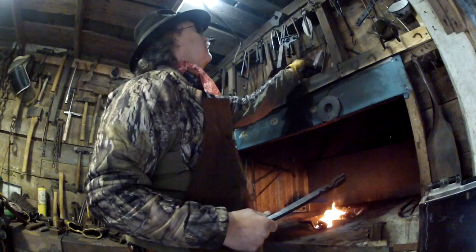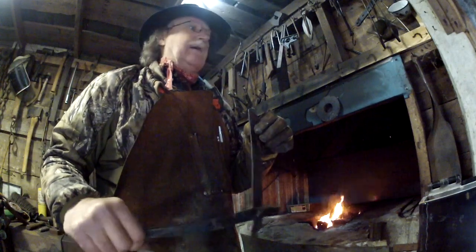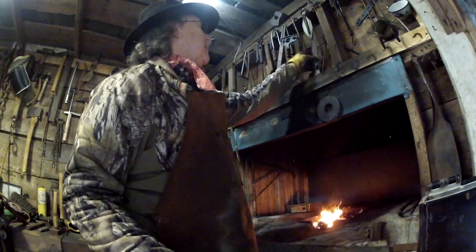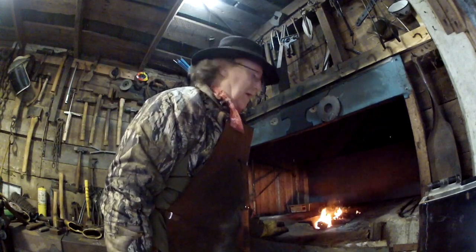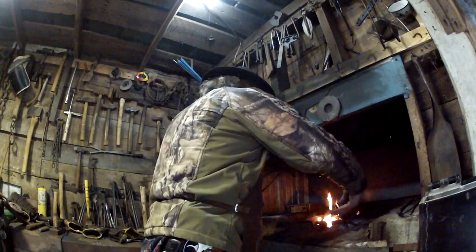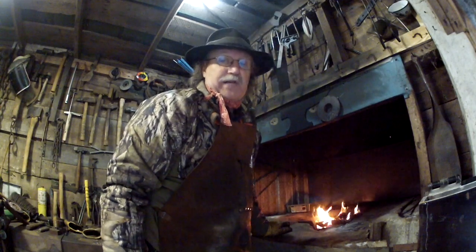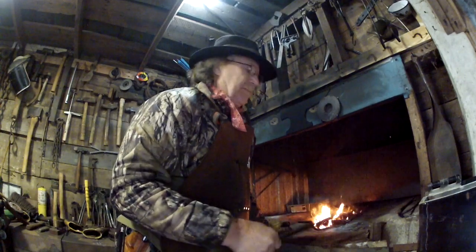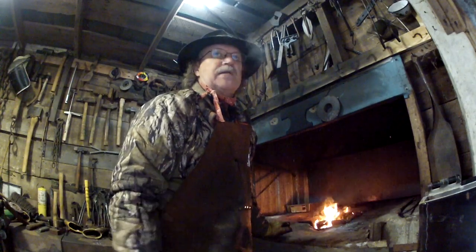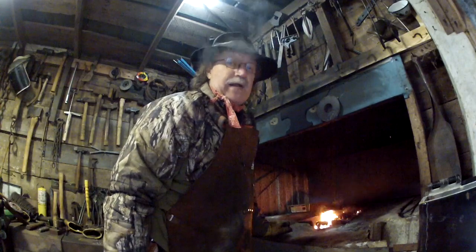This right here is a piece of an old saw blade. It has not been normalized yet — you can hear how nice and dingy it is. What I will do when I go to turn it into a knife is normalize it. Old cross-cut saw blades are extremely hard; you can't cut them with a chisel or saw them. So what I would do is break a piece off, put it in the forge, normalize it. Then you could work it just like it was a piece of tin, then turn it right back into its hard state by hardening it in oil.